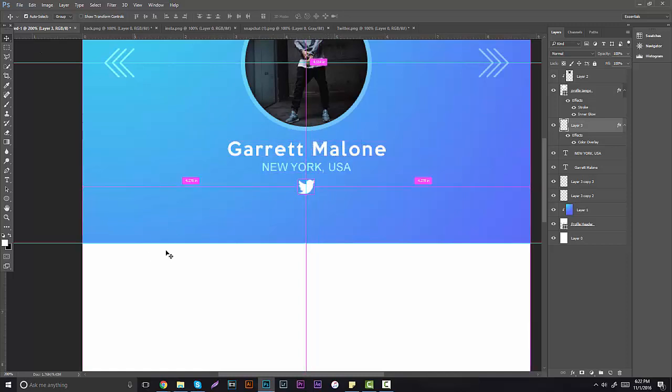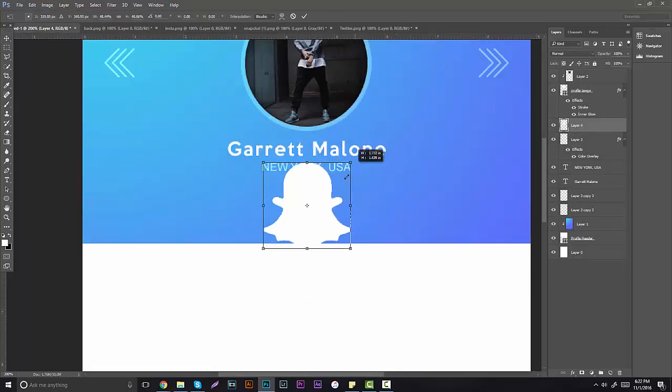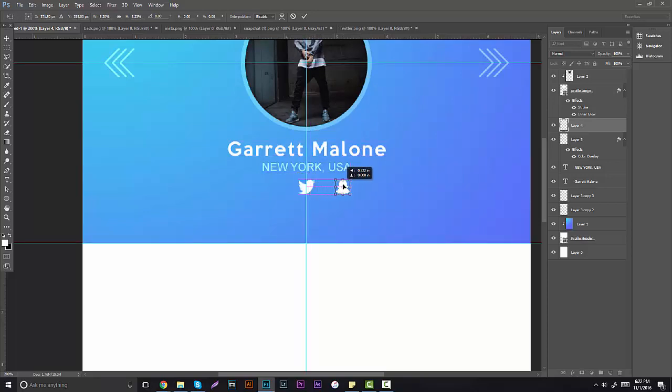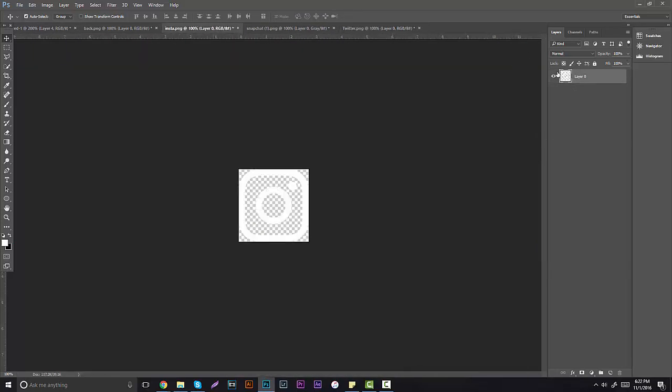We can drag this one down, and then we can take the other ones, do the same exact thing. So you know, the Snapchat logo, we're gonna take the white base of that, drag this in as well. Whoops, gotta click it. And basically do the same thing. So, you know, put that to the bottom left-hand corner. Size it up. Maybe put that right above it. Throw it to the right-hand side. Maybe even line up with your name or your country and state. But it's entirely up to you. It's really like kind of what you want to do.